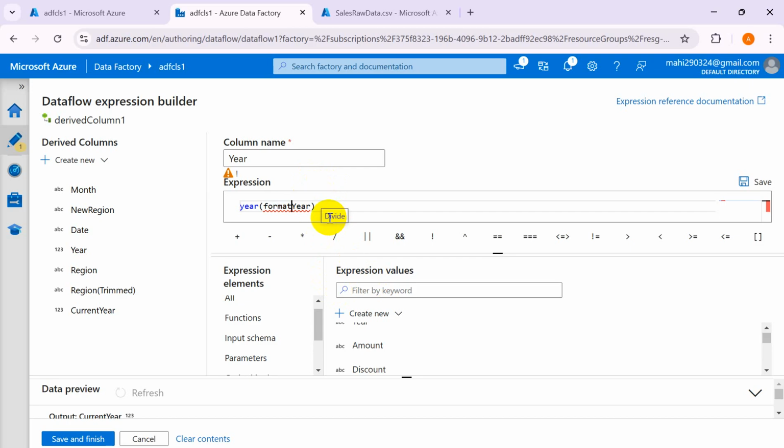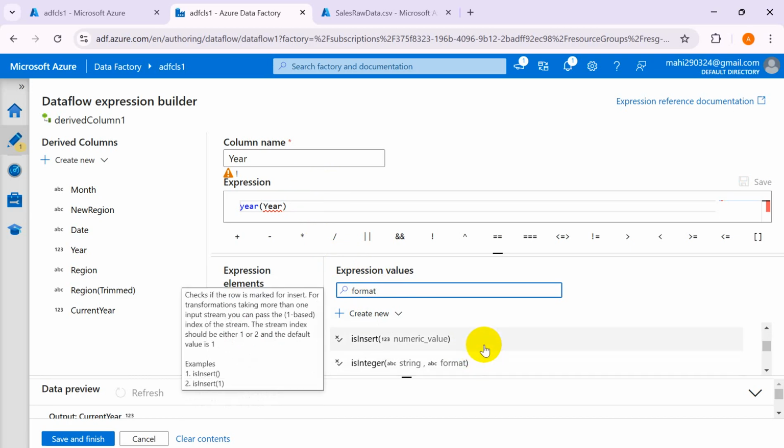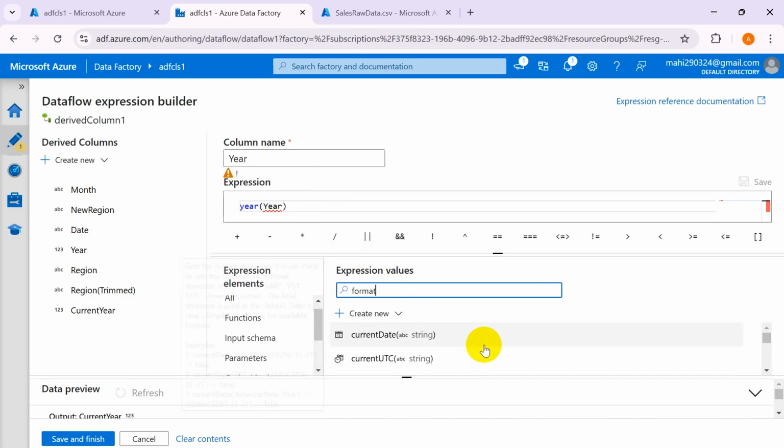Format, date and time. No, it's not coming. Let me search here. Format, date. It's not coming once again.